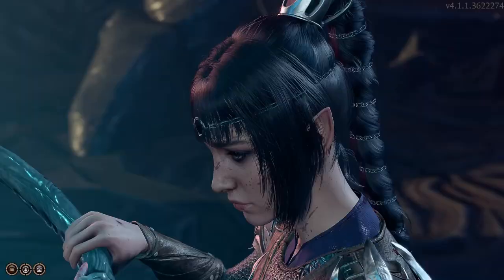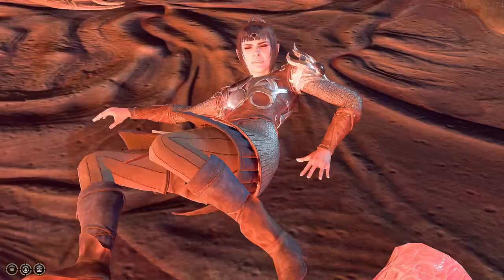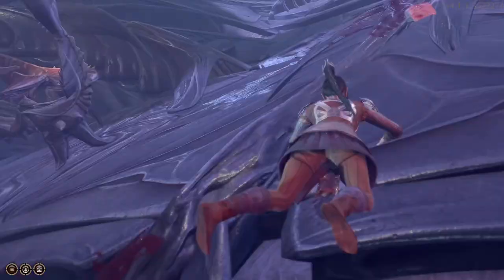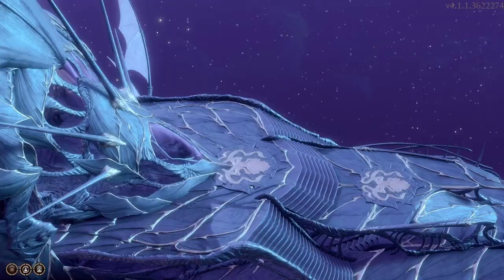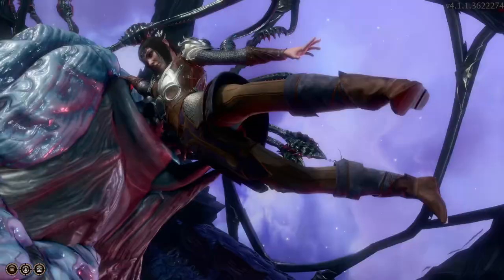Going into cinematic scenes. Made fixes to kissing scenes with origin characters across the game — for example, to make sure physical contact is made properly, to account for shorter races, and to account for uneven ground. Made sure Dame Aylin's armor and wings are correct in the scene when she kicks Lorroakan's butt. Fixed items like mugs and newspapers floating in the air during dialogues — the characters holding them were correctly hidden but the items themselves weren't. Ghosties be gone. Fixed Scratch's position so you can try to get that ball out of his mouth — whether he'll let you have it is another matter.